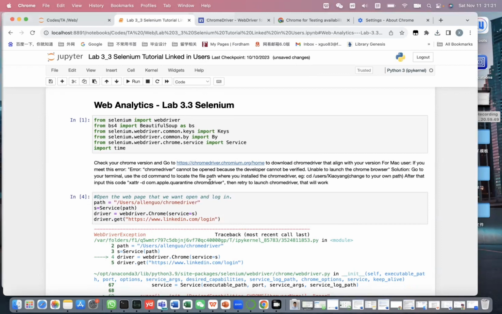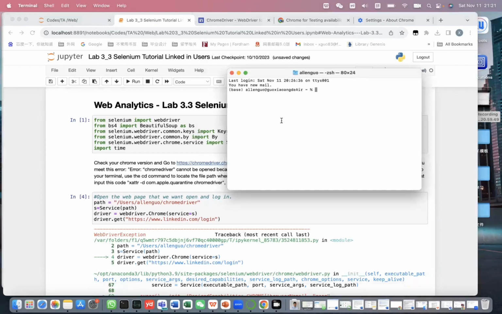The way to address this problem is to open another new terminal and jump to the location where you installed the Chrome driver. You have to use the cd command to jump to the specific directory of your folder.